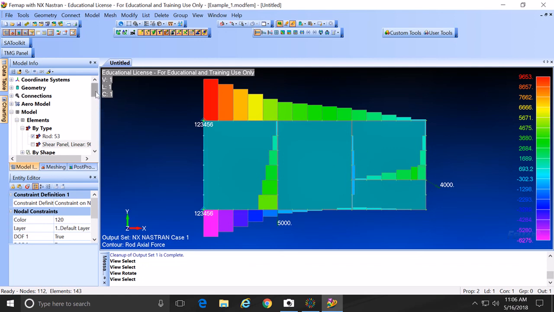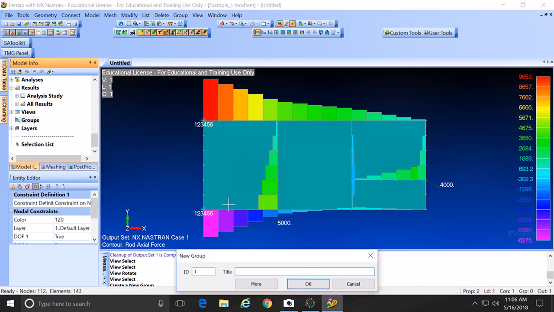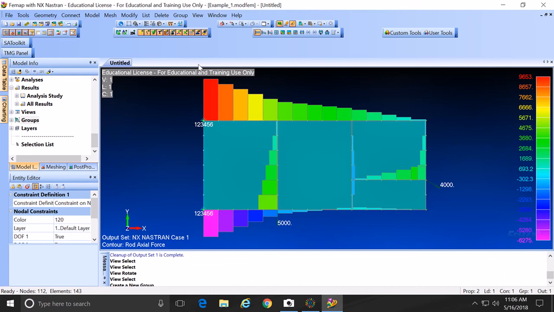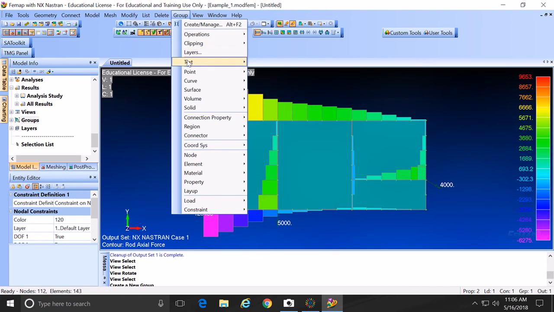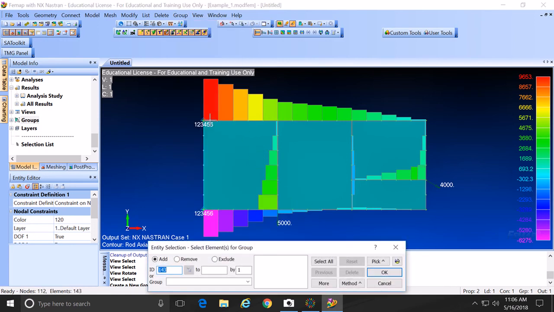If you want, I can show you a trick. I mean, it's not a trick, but if you want to look at the data a little bit better, you can go here to groups. So double click on groups, right click, new, and let's call this one flange A, B, C, D, okay? You click OK, and now you go to group. So let's say we're going to take the elements ID, and here you can do one by one.